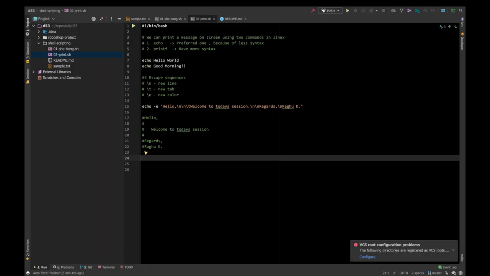Now I want to print some coloring. I want to print a message so that I can grab some attention from the user. Printing an error message, I want to print it in a red color. I'm printing a good message, probably a green color. I'm printing a warning, or I want to highlight the content, so some yellow content. So it all depends upon what we want.